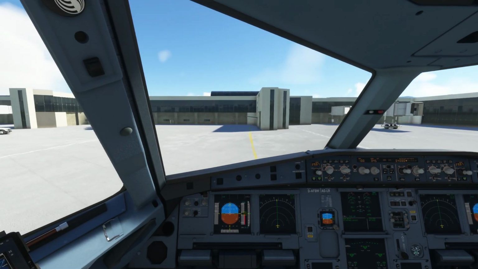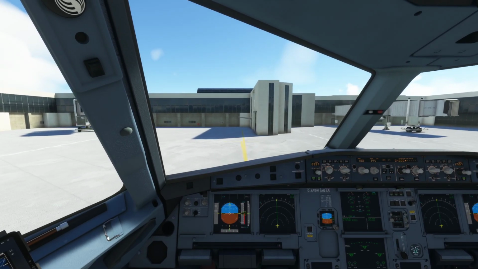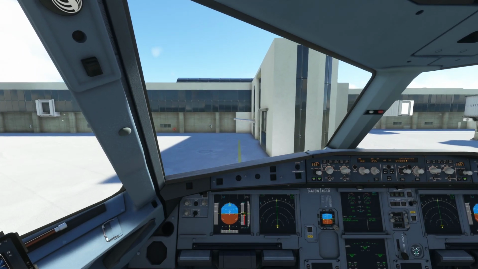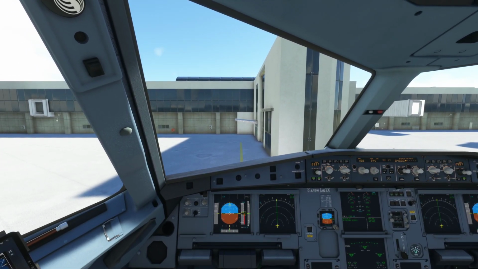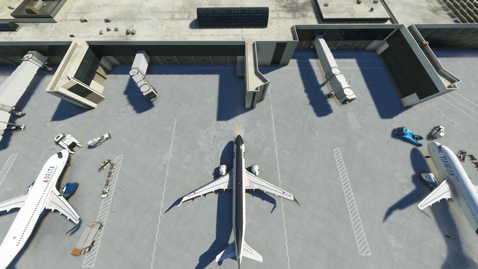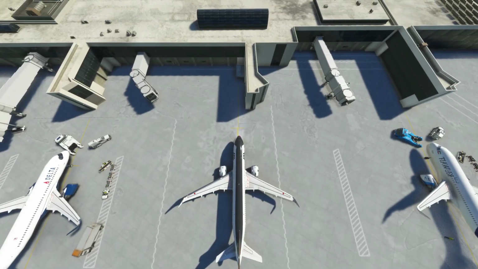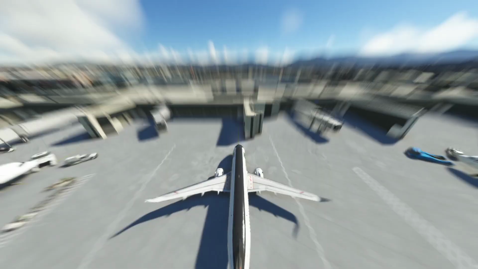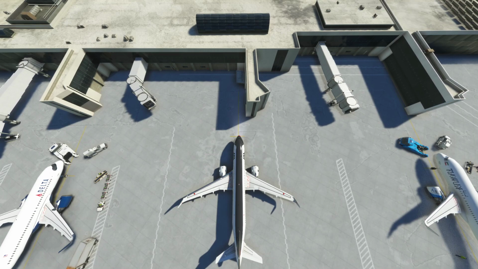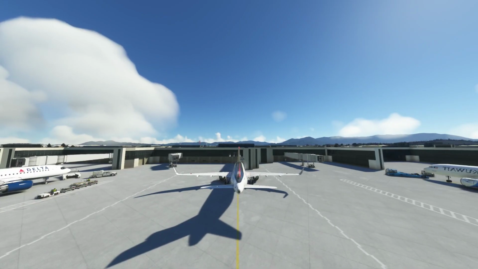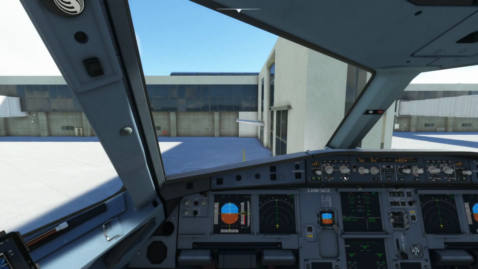And we are almost there. And there you go. Parking brakes comes on. Yeah, not bad. We might have to move just a tad bit more. So we're gonna move just a tad bit more. And right here seems good. Maybe a little bit more. To the left. And this should be good. Parking brake comes on. A little bit of help from the camera views. But yeah, this is it.